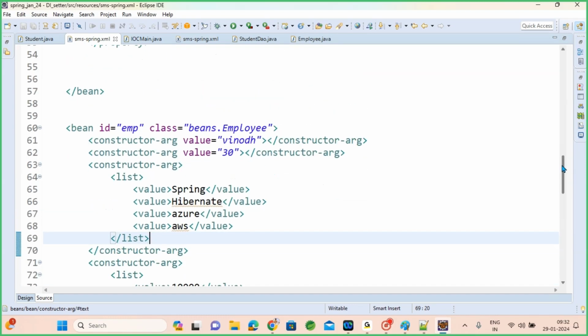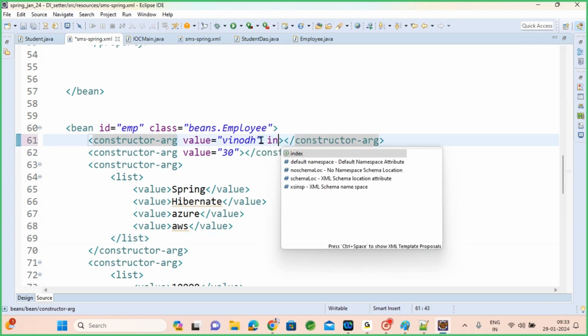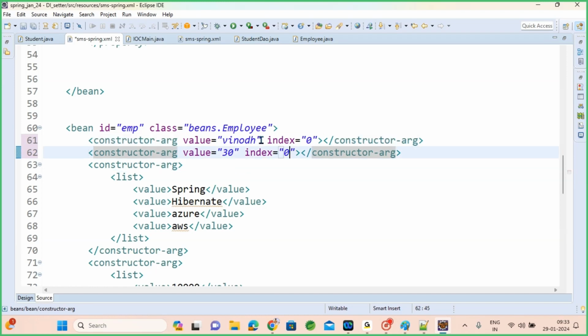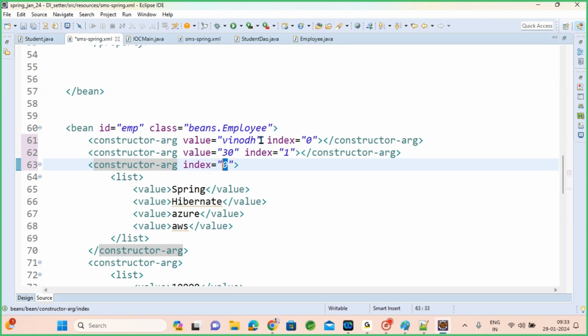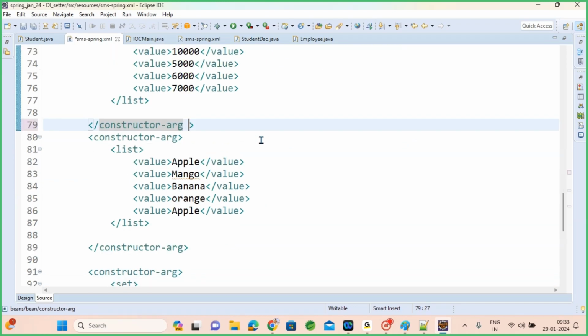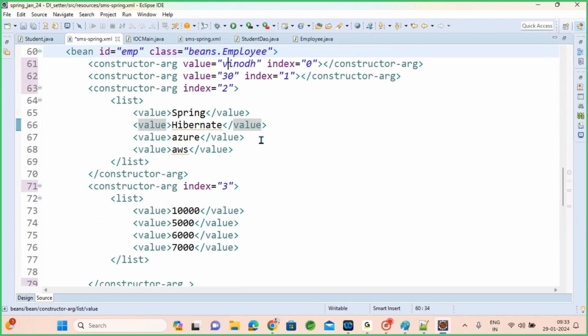And if you want to change the order, if you ask how I can change the order, you can change it. To change the order, we have the index parameter. Generally, if you follow the index, the name is index 0, the age is index 1, and the next courses are index 2, index 3. If you put the index and change the order, no issue. Put the index and shuffle the order if you want.